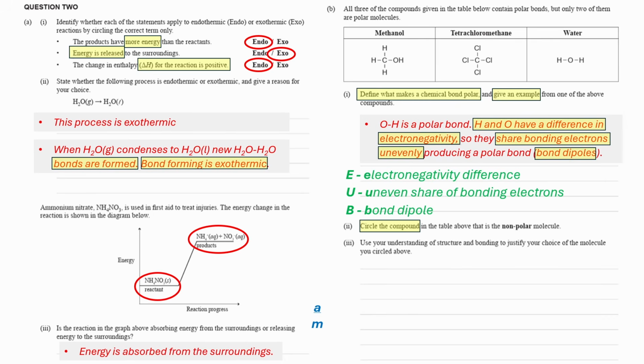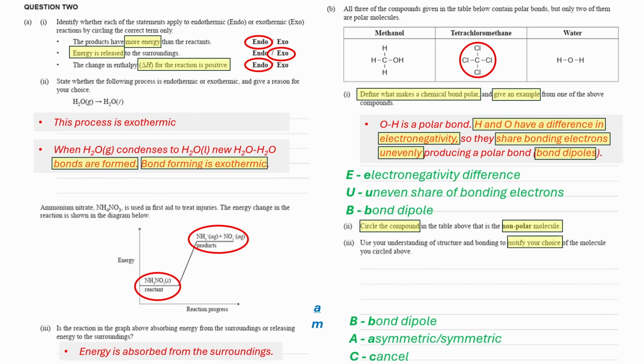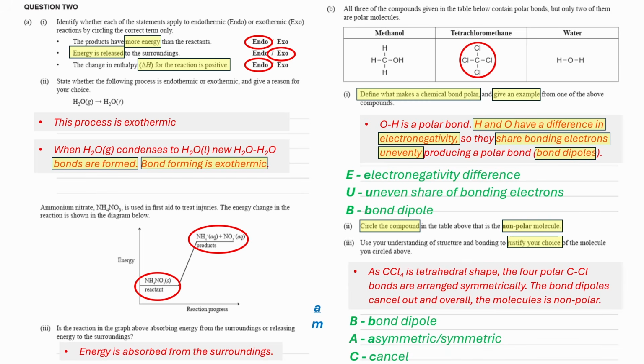So this is asymmetric. And this one here, the tetrachloromethane, is actually tetrahedral, which is the symmetrical shape, and all of the bond dipoles coming off are identical, so it's going to have an identical arrangement of bond dipoles. So this is going to be a non-polar molecule. We have to explain that, and we're going to explain it using the rest of the U-back. So I'm going to start and explain that it does have polar bonds because I haven't talked about those first.